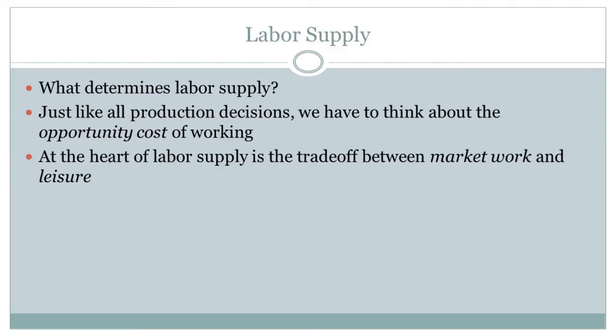And so we have to think about, well, what are the costs of production here? What is the cost of getting you to your job and getting you to put your time and effort into that job? Now, of course, it is what you are giving up. It's the time that you are giving up, right? Every hour you spend at work is an hour that you don't spend at home or doing something else. And so we can split up all the activities that people do into two different categories. One is called market work, and that's everything where you're in a job getting paid for work. And the other is leisure, and that is literally everything else.